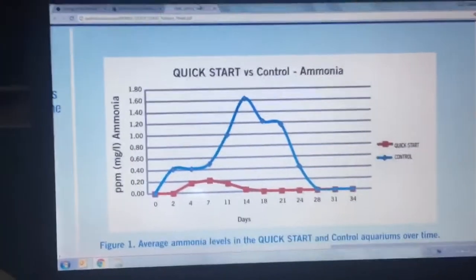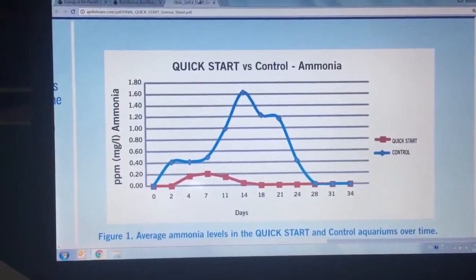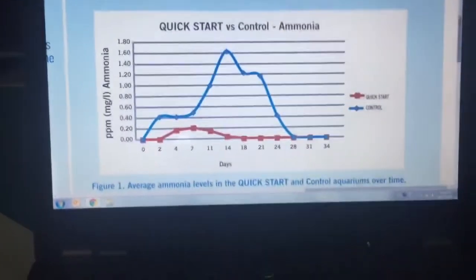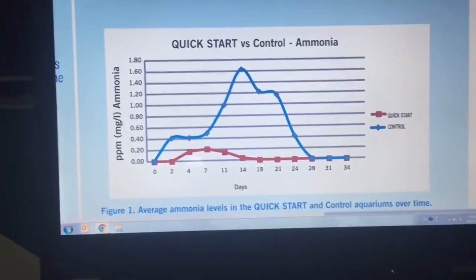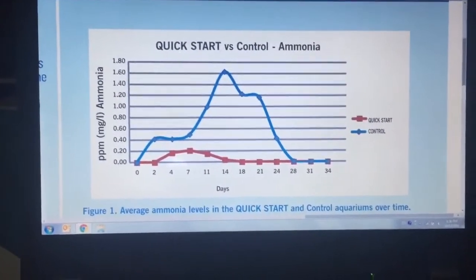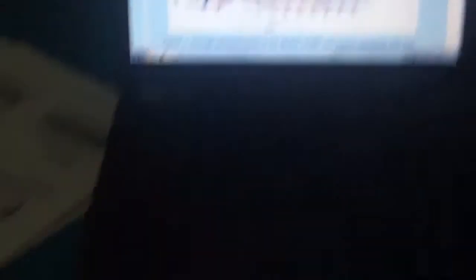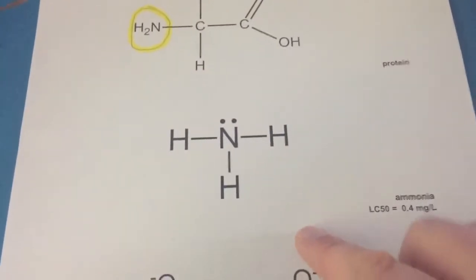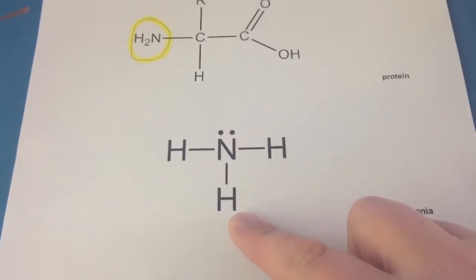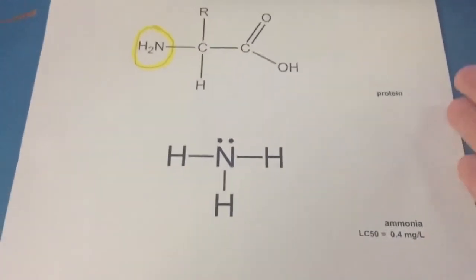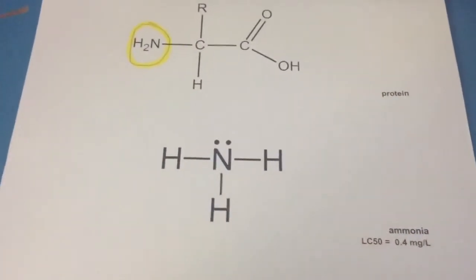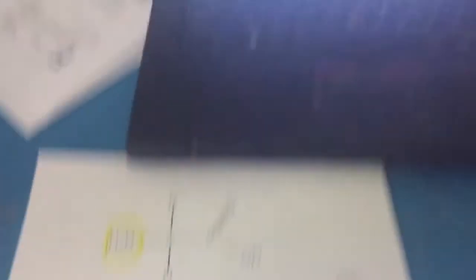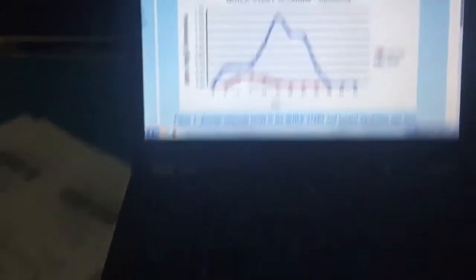So Quick Start apparently works. This is from their website, and I have used it in the past and it appears to work. Check the expiration date on your bottle. If at any point you do a water change with chlorine and see an ammonia spike, or you find dead fish and test the water and measure an ammonia spike, you don't have to wait for it to kill everything else in the tank. You can buy API Quick Start.